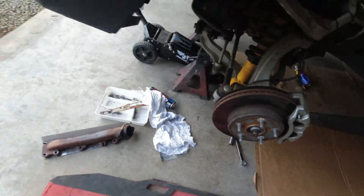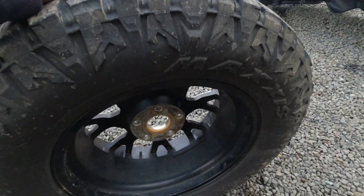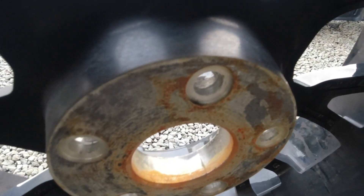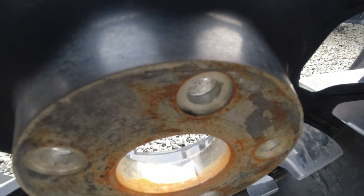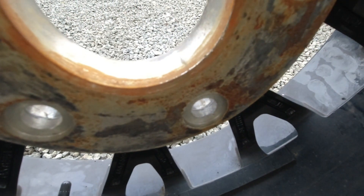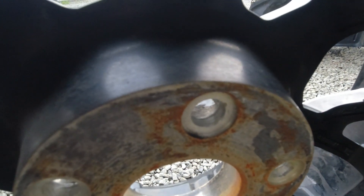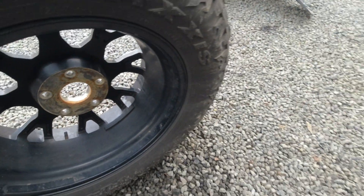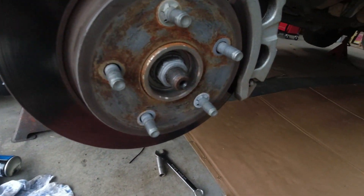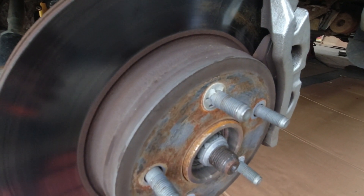I'll show you on the back of a rim exactly what needs to be. These rims are from an upfitter and are actually designed for the Ram 1500, and as you can see in the back of the studs there, they've got a little recess cut out. A lot of aftermarket wheels don't have that, and if you go putting your rim on and rattling her up, all of a sudden your rim gets pulled out of shape — and that's where your shimmy comes from.